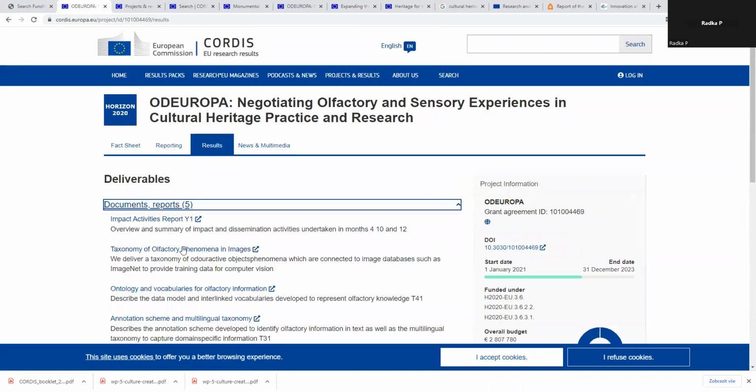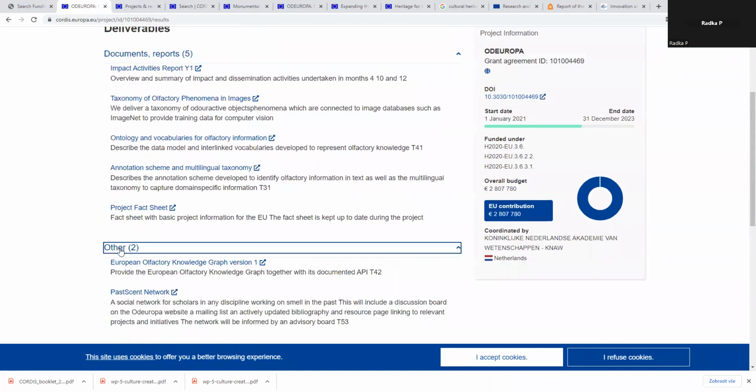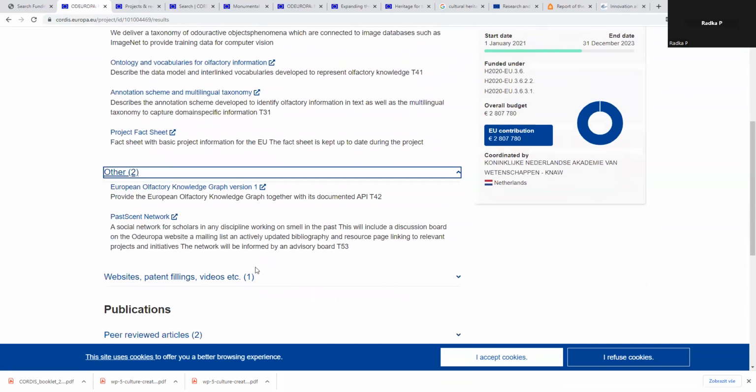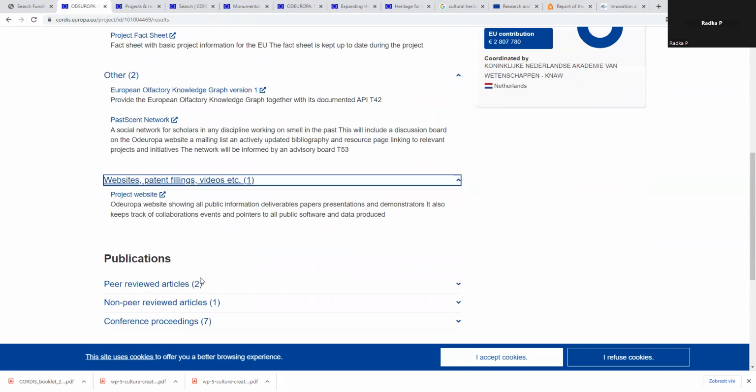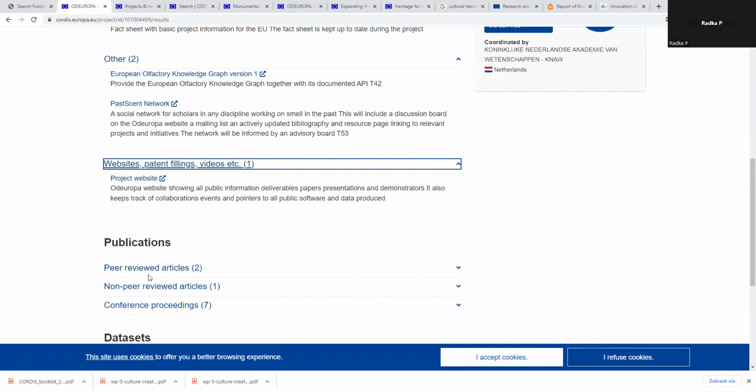So you can see the documents they have created. You can see anything else they have created, websites, any kind of publications. So suddenly you can identify what kind of outputs could be attractive for your funding authority, in this case, the European Commission. But again, be careful and don't draw any conclusions based on just one project.